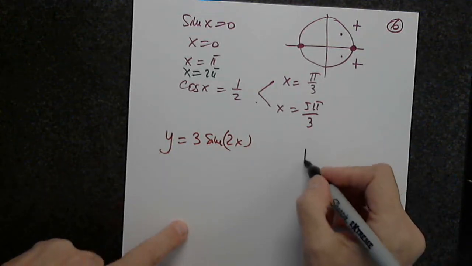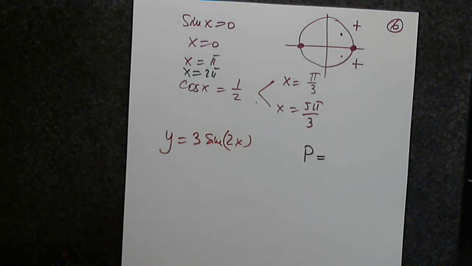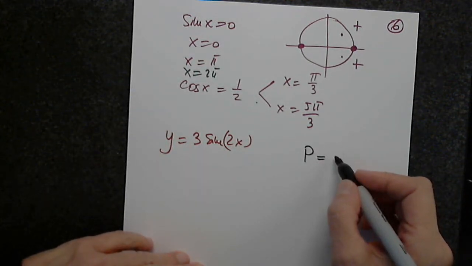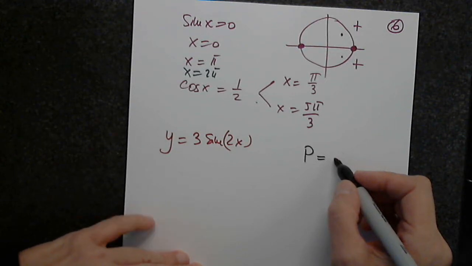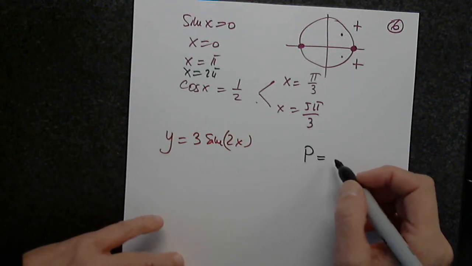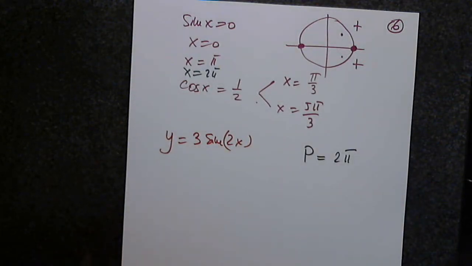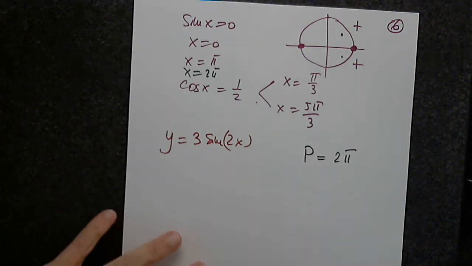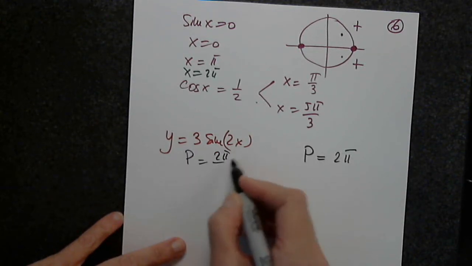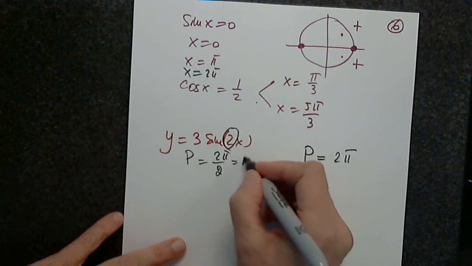First of all, what is the period of sine in simple plain sine? So the period for sine is 2 pi. The period for all trig functions is 2 pi except for tangent and cotangent, which is pi. But for this particular function, the period is 2 pi divided by this number, which is pi.